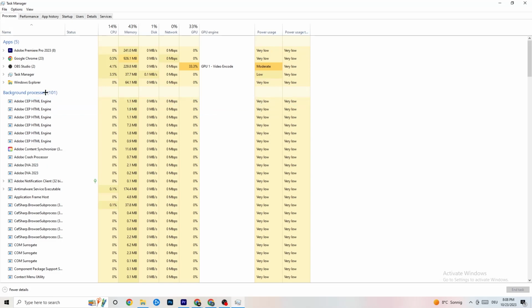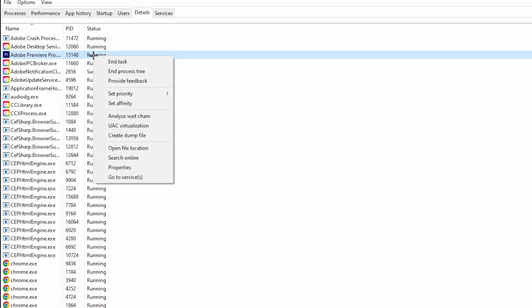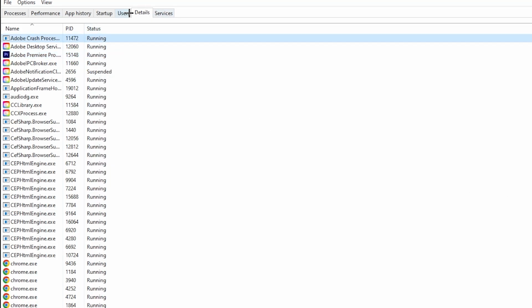So the next thing you're gonna do is go to the top left corner of your screen where you're gonna click onto details. Once you're in details, you're gonna search for your game. I've currently not started it, but anyways, it doesn't really matter. Just do the same thing which I'm doing to Adobe Premiere Pro. So for the game, you're gonna right click it. You're gonna hit set priority. And as you can see, it's normal. I want you to click onto high or real time. You just need to check which is working better. You're gonna hit that, hit apply, and you can afterwards just exit.